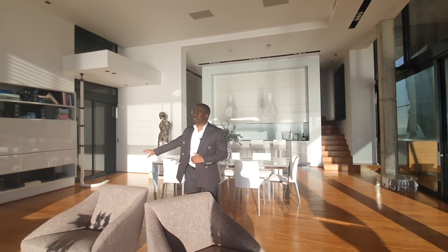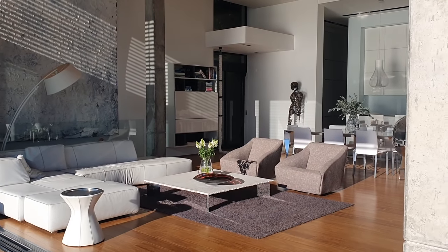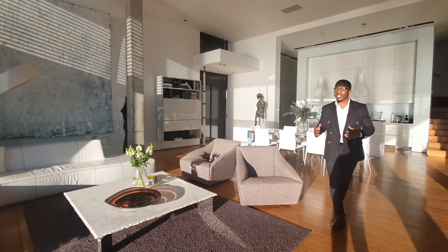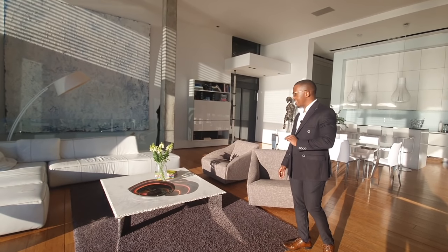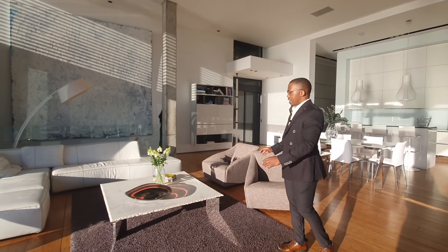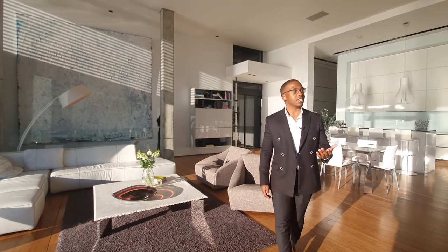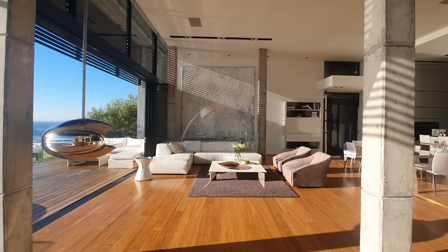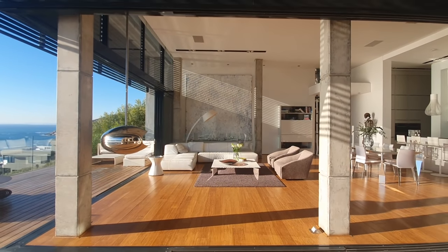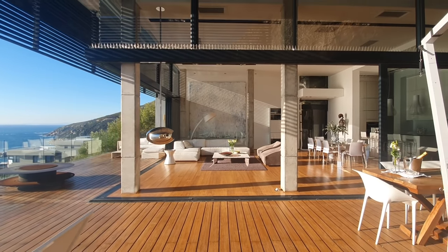As you look behind you guys, to my right, you have this wraparound couch, a very beautiful designer couch. All this furniture is imported and Italian. I think my favorite piece is this marble table, which has been fabricated and chipped away, really adding to the character. And as I spoke about below us, you have these concrete columns which have been board formed, and they go throughout the whole structure.